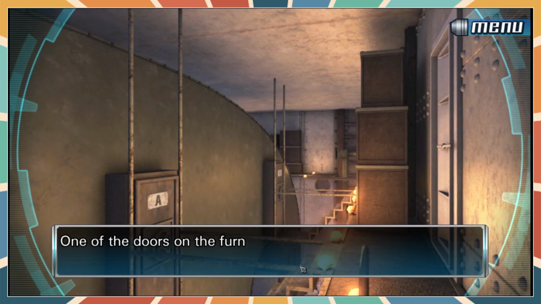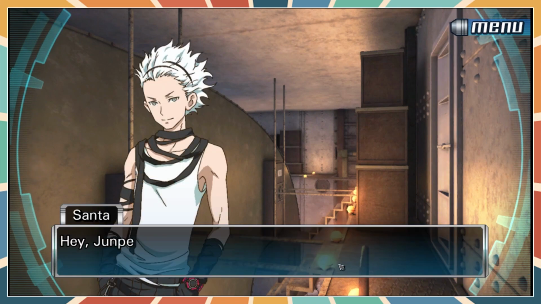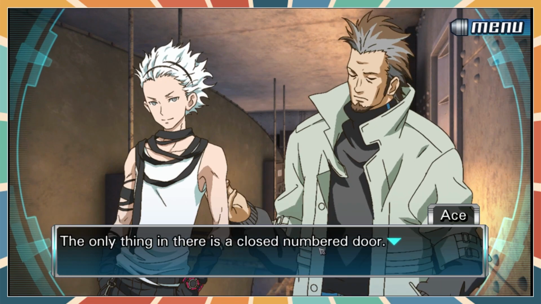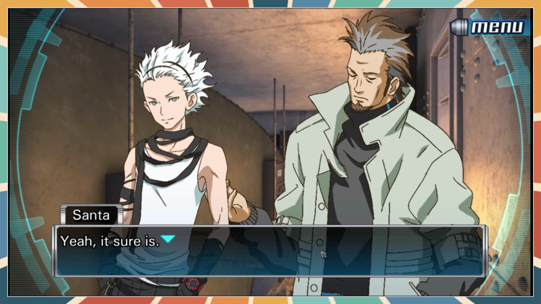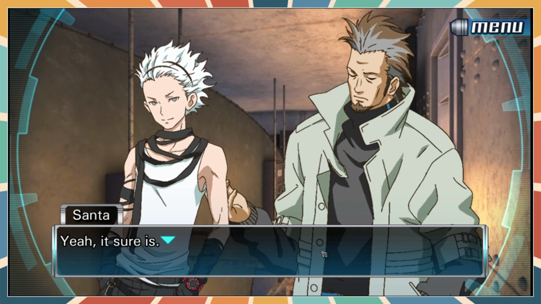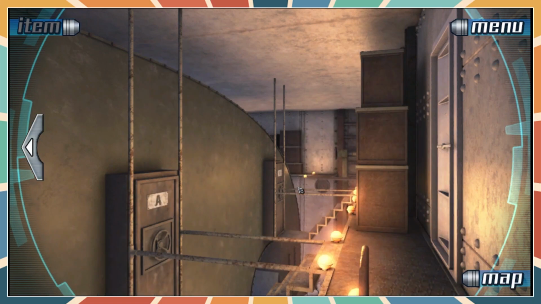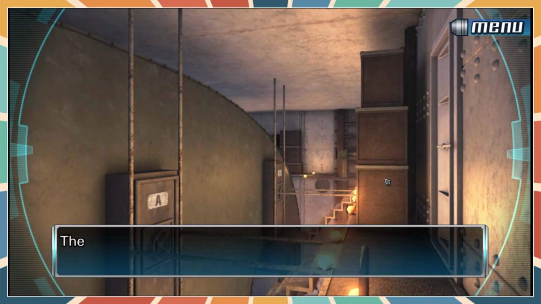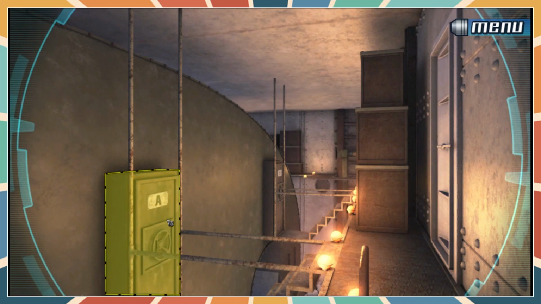Is this B again? One of the doors on the furnace. There's a B on it. Hey, Junpei, where you going? The only thing in here, there is a closed numbered door. Oh, I see. Okay, kind of pointless to go back, huh? Right, so we'd come out the other side. I thought there was another one on the other side. Okay, cool. That's fine. So we can't go to this door. One of the doors on the furnace. There's a B on it. There's a bunch of stuff in our way. So maybe we need to get on this side. Let's try.